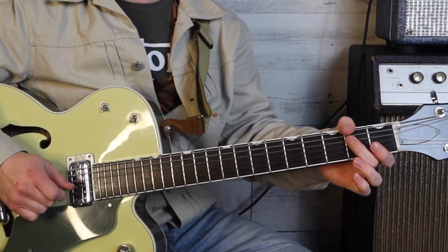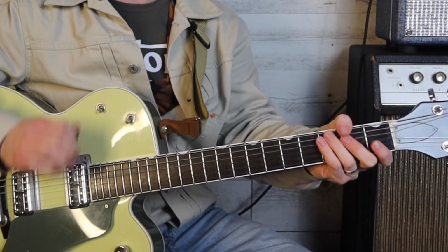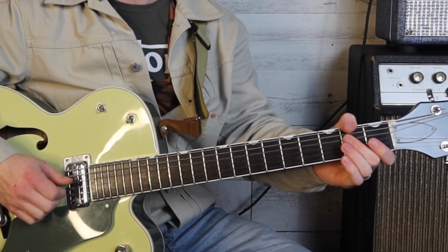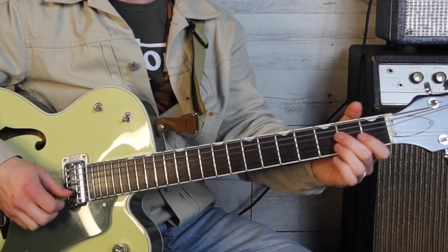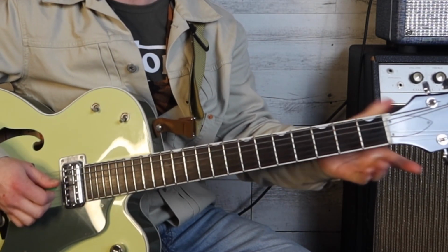Now you need to be a little crafty, and you pick the 2 on the 3rd string. And you need to go down up. As soon as you start picking fast, you have to go down up. Just like that, and come back to the 2nd fret on the 4th string. So I'm finishing there.